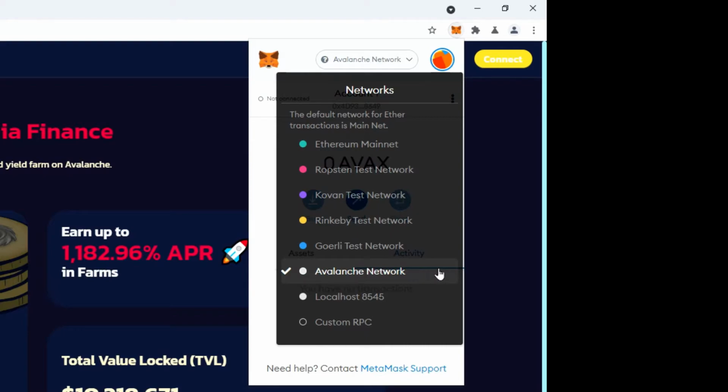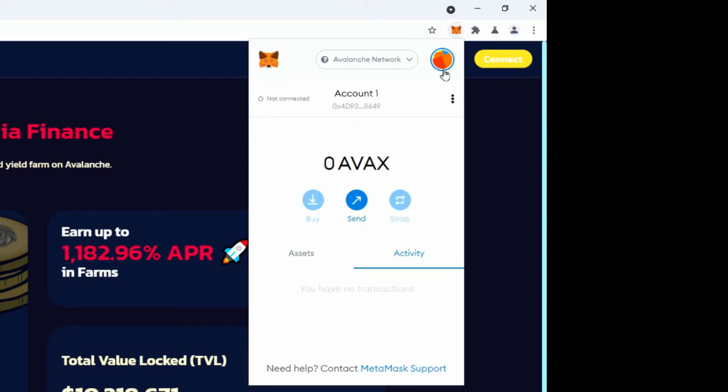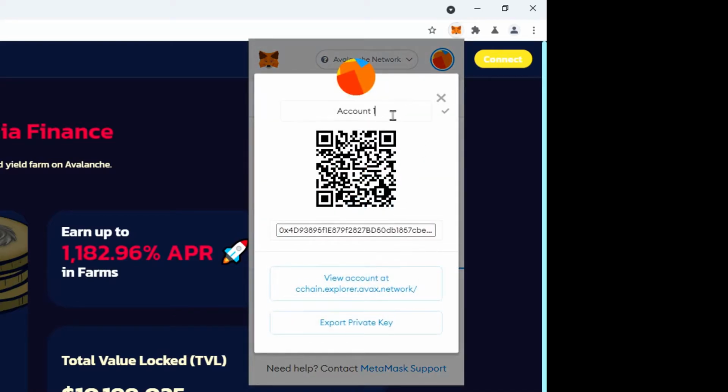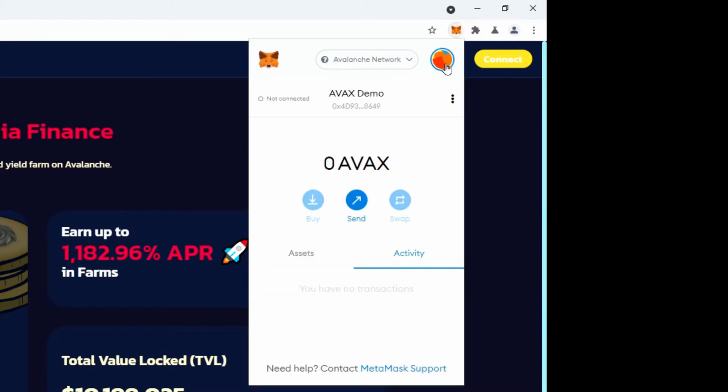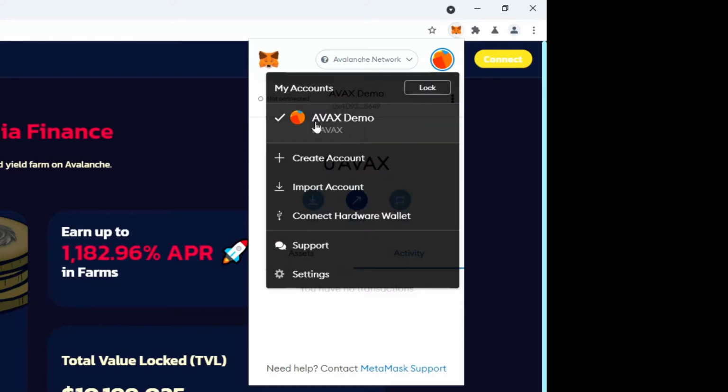But beware that if you do move to a different computer, you may lose this network RPC information. So make sure that you back up your private keys for these accounts. At this point, it's probably best to rename the wallet. Let's call this one AVAX Demo and hit the check on the right hand side. Note that if you want to export your private key, you can do it now using the Export Private Key button. Make sure you keep that safe, because if that goes missing, you're sure to be hacked. And then close out. This makes it easier for us to see which account we're using, and we also know that this is the AVAX wallet for future reference.